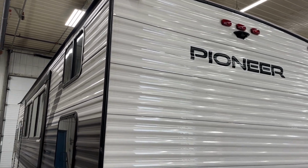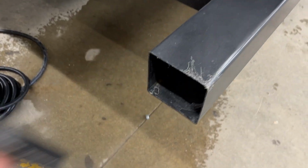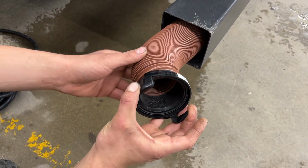Welcome to our 2022 Pioneer BH270. Starting right in your back bumper here, if you just reach in, pull that cap out of there. Inside of the back bumper, you're going to find your sewer hose. Take note of those two ears and the adapter here.